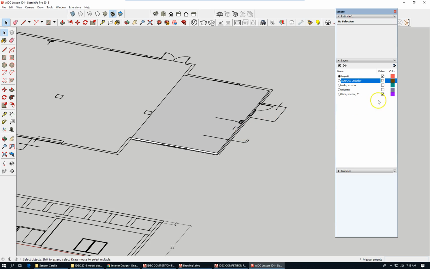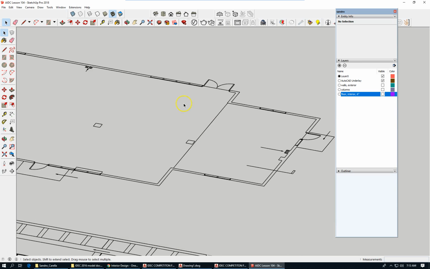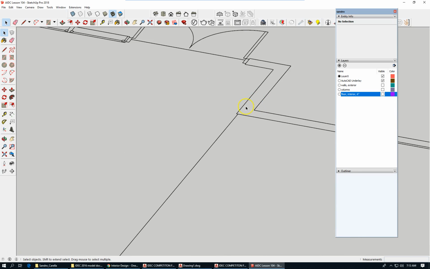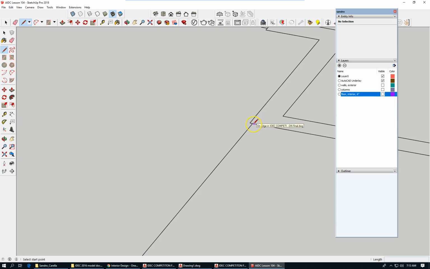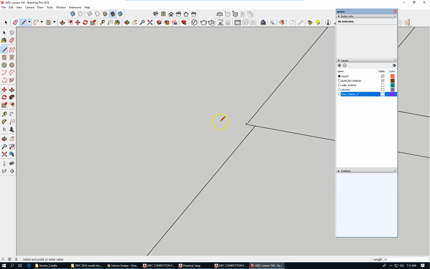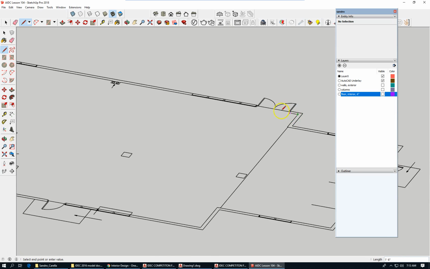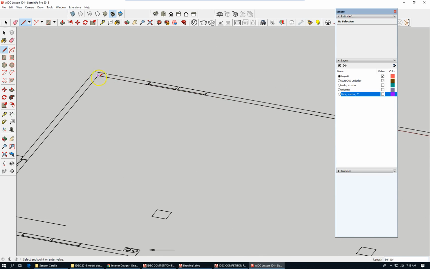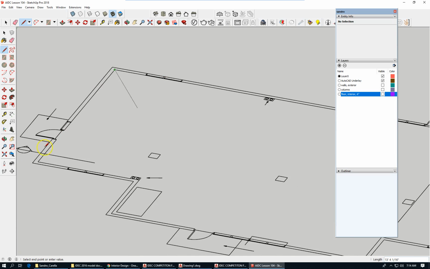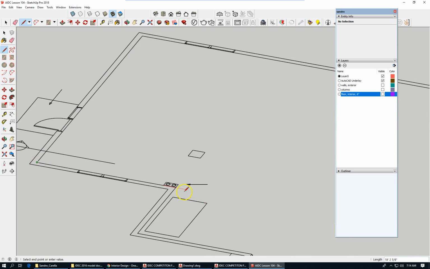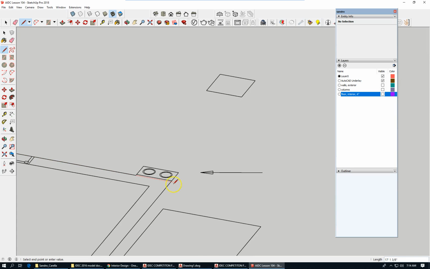layer. For now, so we don't snap to this geometry, I'm going to turn off the visibility of the floor we just created and draw the perimeter of the 12-inch floor. I'm just using the line tool to draw endpoint to endpoint. You go past all the openings, doors, windows, representations.